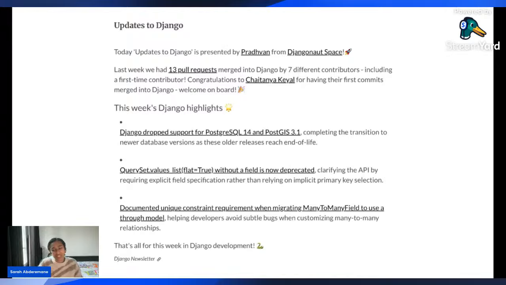There is a newsletter called Django News, and there is a section related to the updates in Django Core. This section is always done by someone from Django Space, and this was initiated in the program. So ideas that come from Django Space are becoming something that can be even more appreciated by all the community.